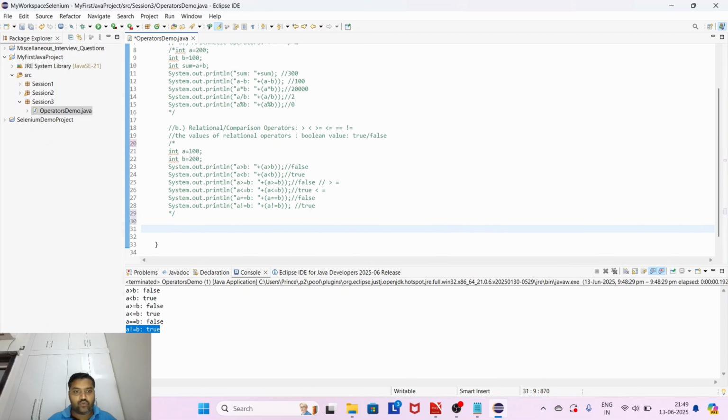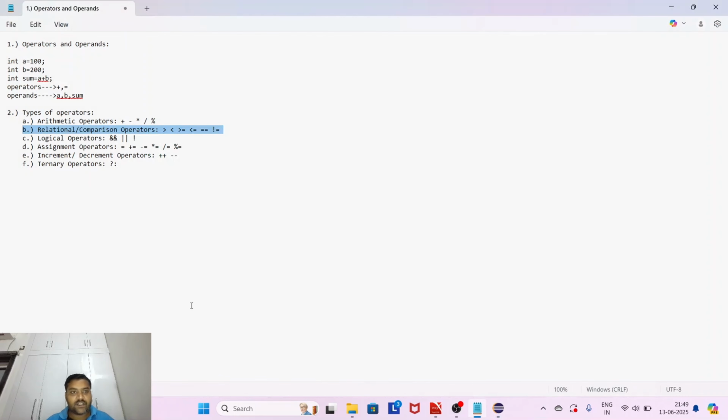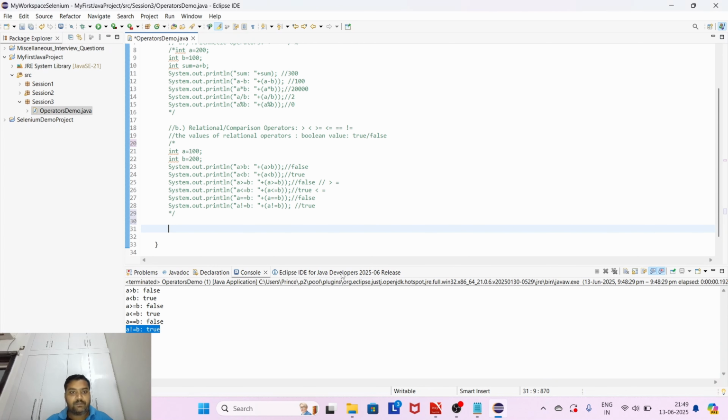Now coming to C. So what is C? C is logical operators, the third operator. Control C, go there, Eclipse, logical operator.